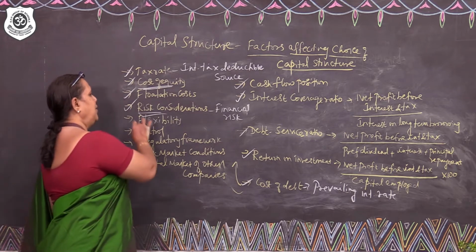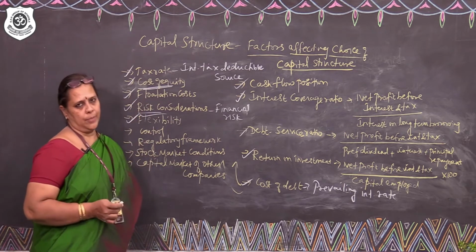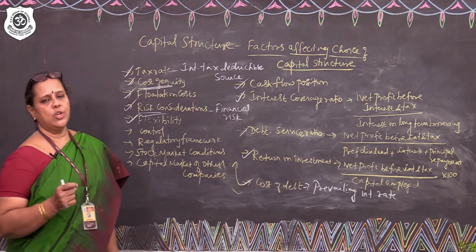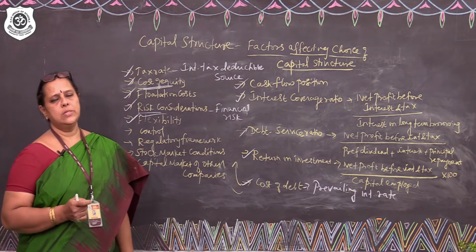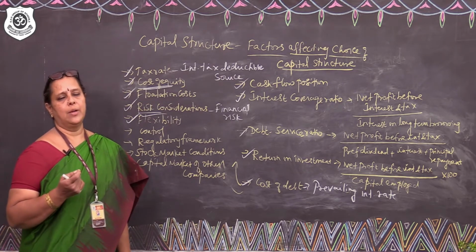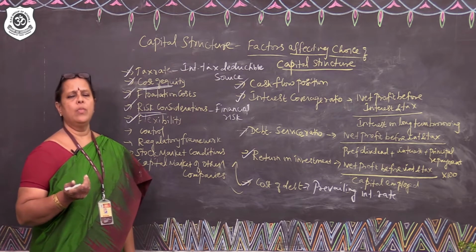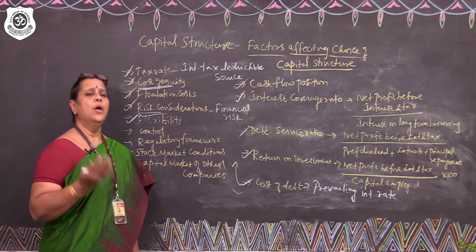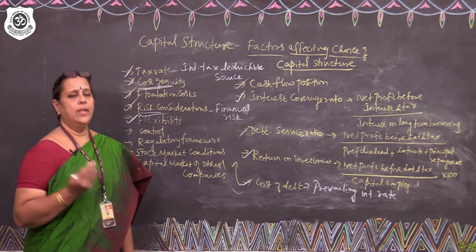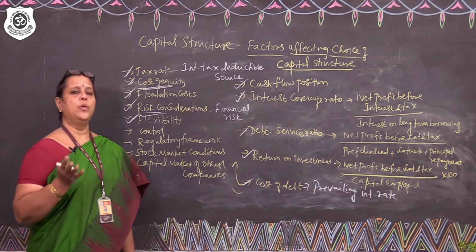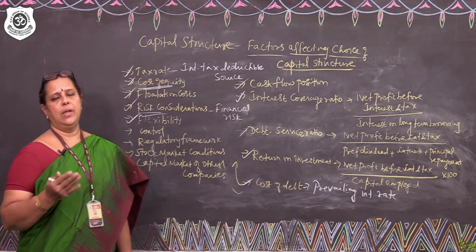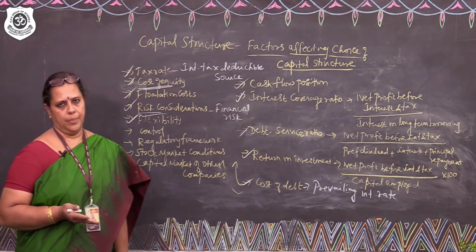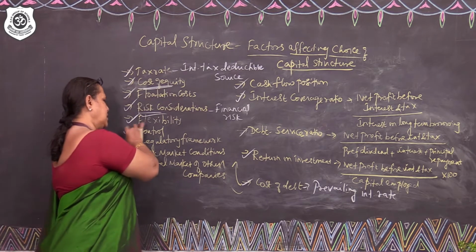The next is flexibility in capital structure. Please remember, preference shares and debentures can be raised whenever the company wants and can be redeemed whenever the company has got surplus funds. If the company prefers to have a flexible capital structure, then the company can go in for employment of more of fixed cost sources which can be raised and redeemed anytime at the convenience of the company.